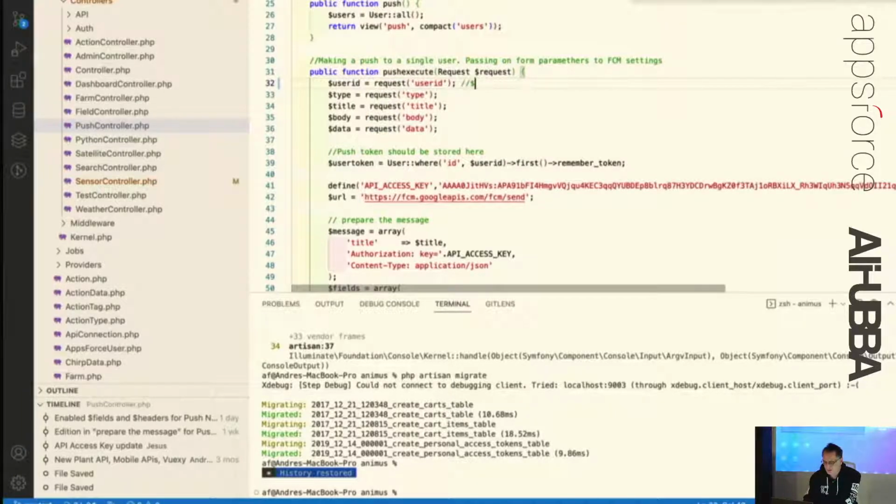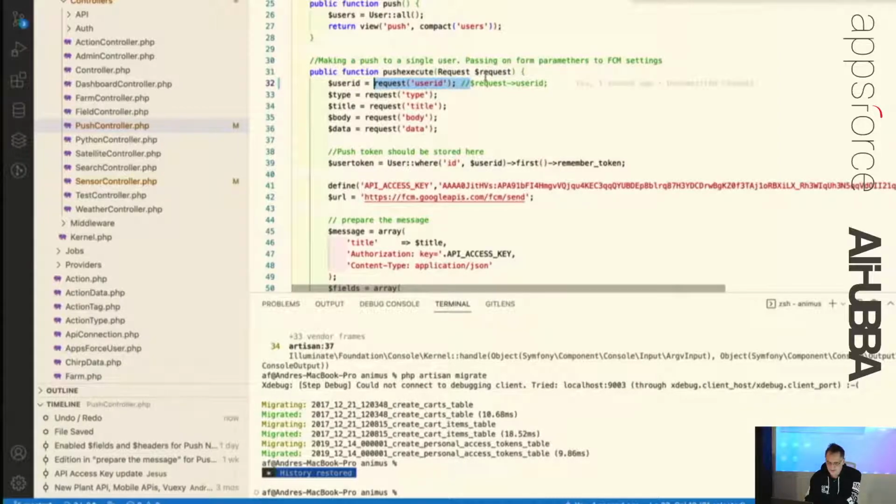So this alternatively is request user ID. It's the same thing, okay? If I delete this and put that, it does exactly the same. This function request finds this request and finds this piece of information. So this is PHP, this is more Laravel stuff, so both are correct, okay? From the request, I read what the user sent me.